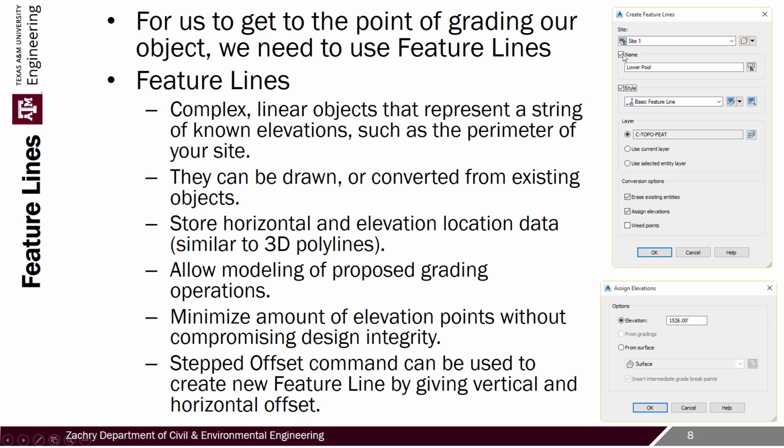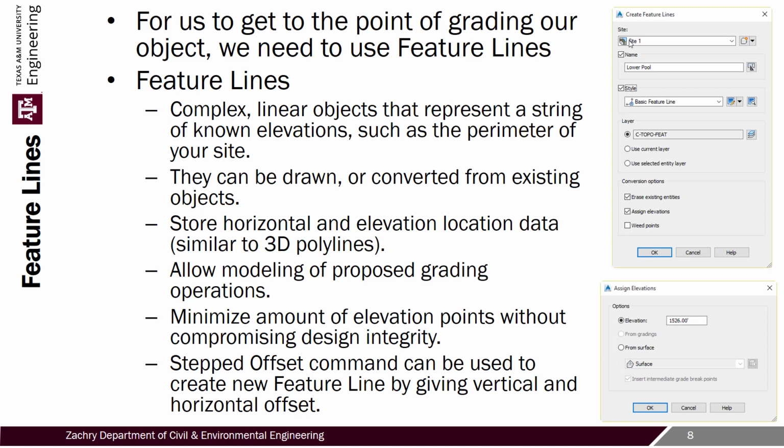But whenever you create it, you'll just come in. Feature lines need to be associated with the site. So write that down. Put a star by it. I'm going to ask a question about it. Feature lines need to be in a site. So when you are doing a grading, you need to be doing a grading in that same site for you to see the feature line.